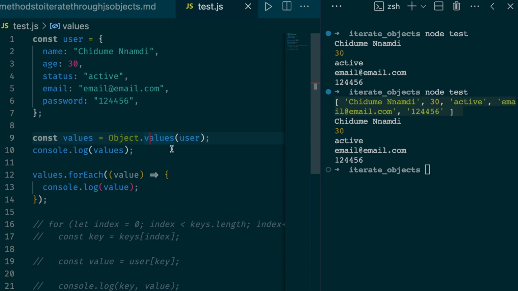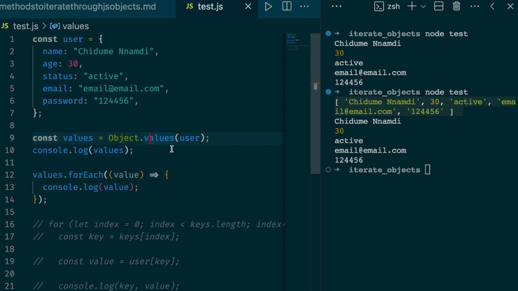So like we said in the first method that we looked at, Object.entries, Object.values also returns only enumerable properties, and even Object.keys. So these three methods we looked at only return enumerable properties. And like we have discussed, enumerable properties are properties in which the enumerable property descriptor is set to true.